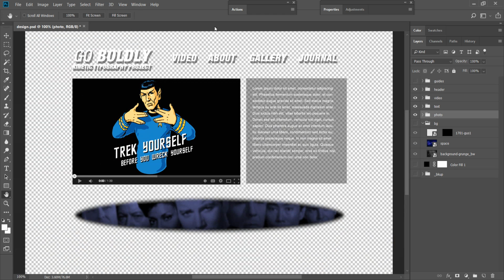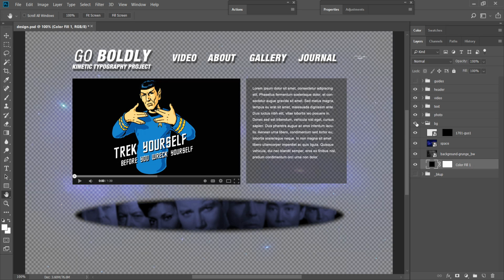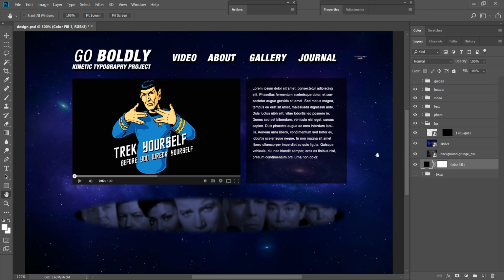Now, we have our logo and our menu up here, and depending on what it is you're trying to do, maybe you could use this as real type, as far as what you have for your menu or for your logo. But if it's not something that is in the Typekit, it's not something that you have in Google Fonts, and you're only planning on using it in a couple of places, it's perfectly fine to export that text as an image, if that's something that you really want to use.